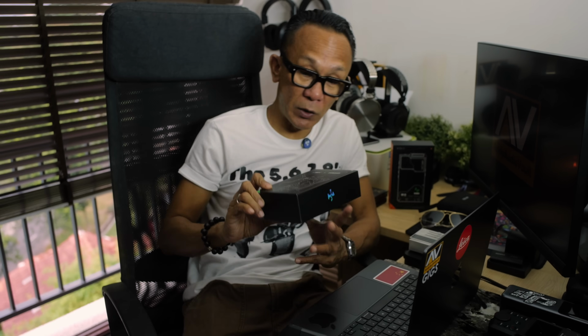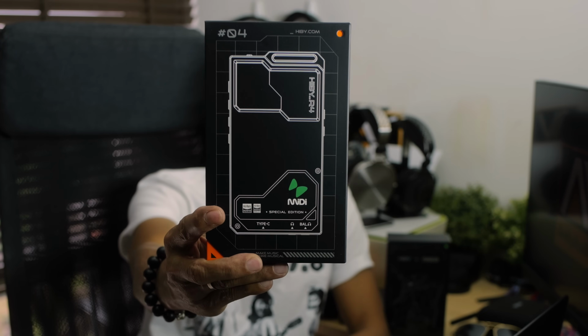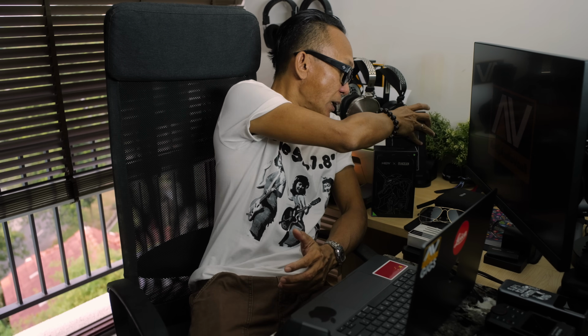One year from that point onward, not too long after the release of the R4, HIBY released a very special model called the HIBY R4 Evangelion. I have it with me now in my hand. And very recently, HIBY continued the succession of the R4 with another special collaboration called the R4 MiDi. As I understood it, this one is a collaboration with some rock organization, or a collective of rock in China.